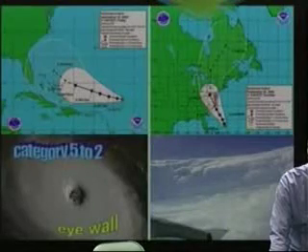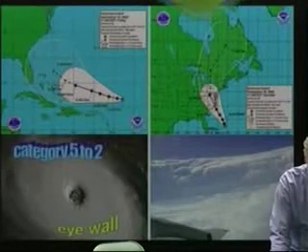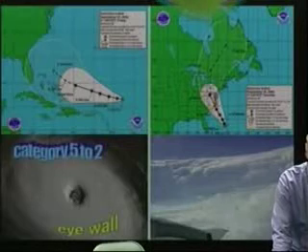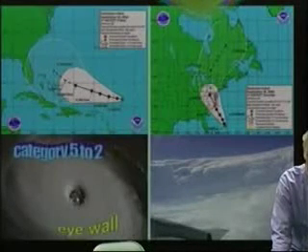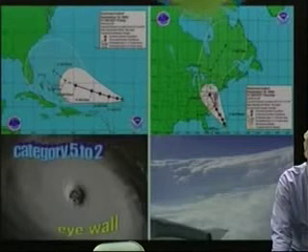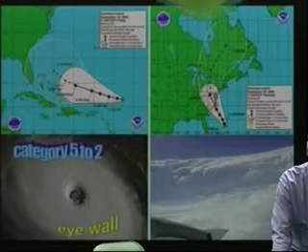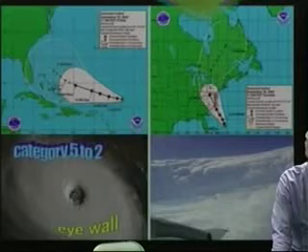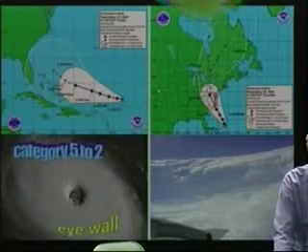So we plot them up, we map them, we fly out into the middle of the eye. Here's a shot from inside the eye wall, right down inside that hole. You can see right down to the sea and see the turbulence. It takes a lot of courage, and I think people who do this should be given a lot of credit to keep an eye on this stuff for us. The satellites now, we have to really plot that.